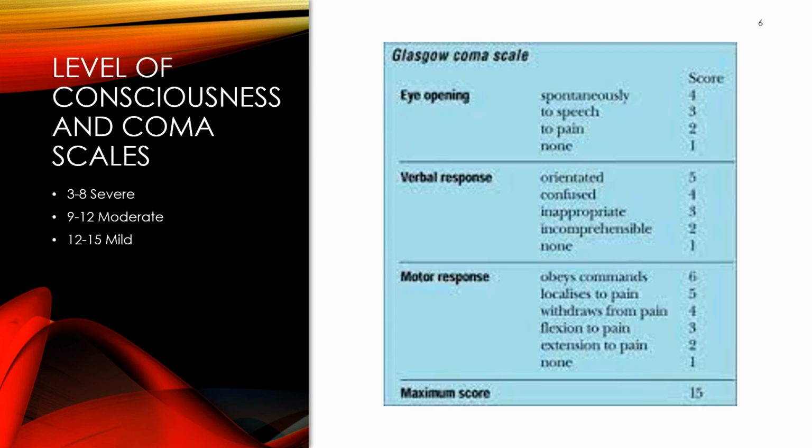I'm not going to go over the contents of it. Basically it's eye opening. It's also verbal response. It's also motor response. The maximum score you could get is 15. And so these are some of the scoring systems that you need to know. Because they'll give you a history of a patient, and they'll mention the level of consciousness, they'll also mention the Glasgow Coma Scale. They might even throw in what kind of breathing pattern they have, which we're going to get into next. So based upon that, you could better articulate your answer.